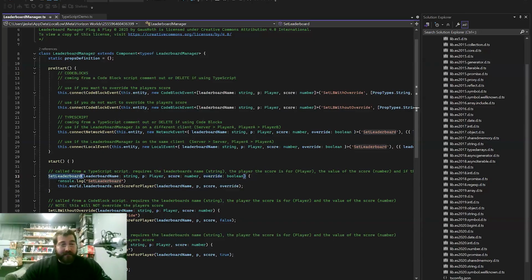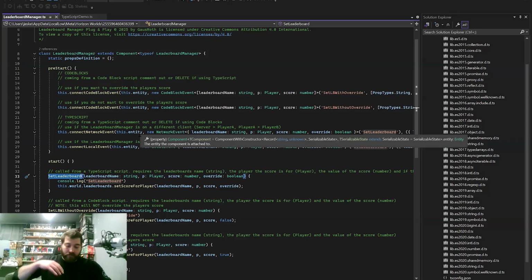Now, this is the exact same function that gets called with a network event. So say this is on a gun script that's local to the player, and the projectile hits an enemy and you want to increase points. The guy was hit 10 times. You don't need a PPV for that because we only care about stuff that is happening within a specific fight. So that could be a local event.